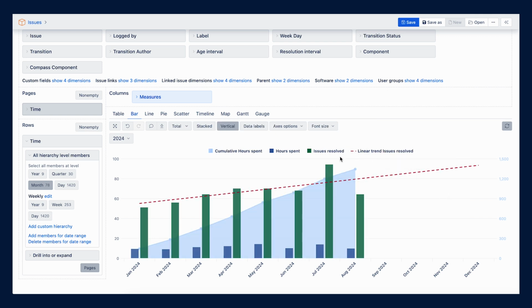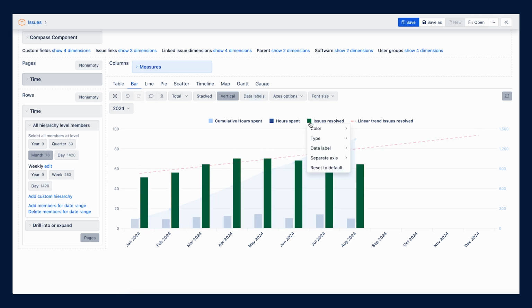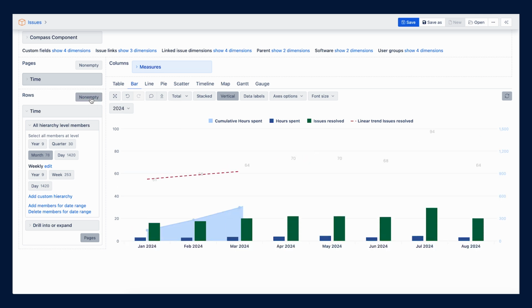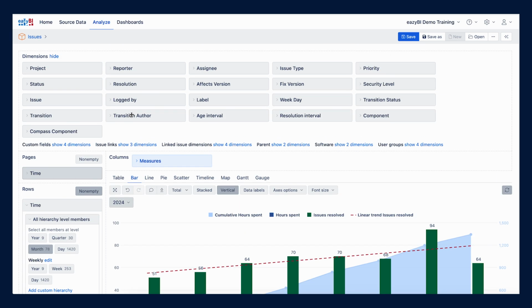Again, we are doing it by clicks and we don't need to calculate anything. And we can add data labels for all, or we can pick and add the data label for just one measure, if it's something that we want to reinforce. And then we will remove those empty columns because they simply don't look nice on the report.